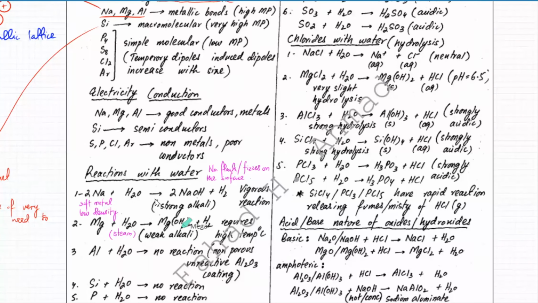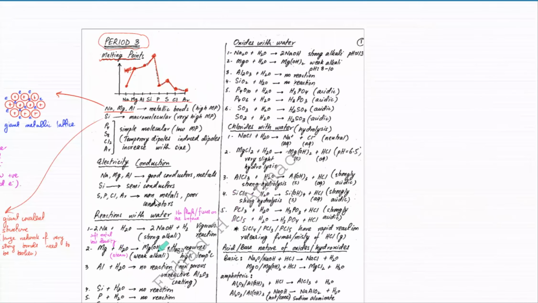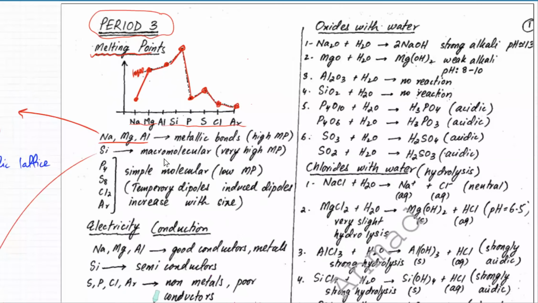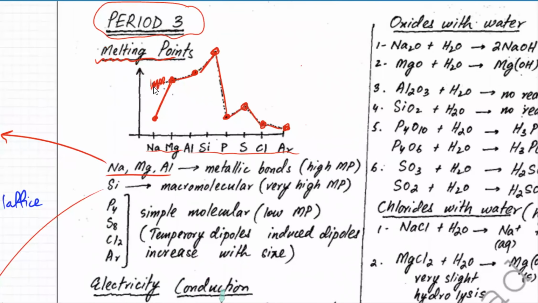Inorganic, yes. You'll probably be done with this in like 3-4 classes because most of it is just memorization. You don't have to really know a lot of stuff. I'll quickly tell you: the first thing we discussed is that you have to discuss a lot of things about period 3. We talked about the melting points of period 3 elements, right?